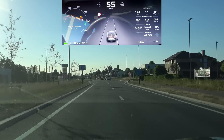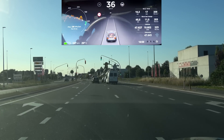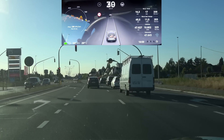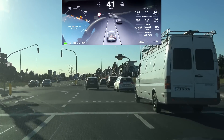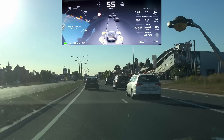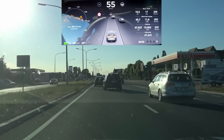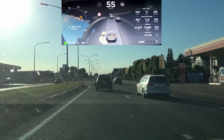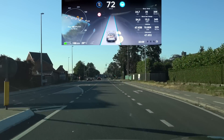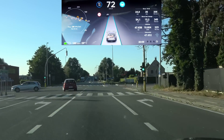However, it still doesn't guarantee that you actually pay attention, because you could have your hands on the steering wheel and doze off anyway — it would still detect the slight resistance against the turning force of autopilot. It's what Tesla can do at this point; maybe they'll find another way, but they just want to keep us safe and make sure we pay attention to the road as long as we're not in full autonomous mode.